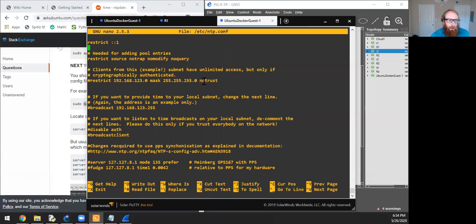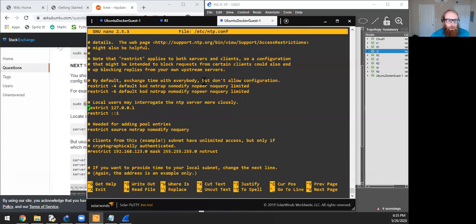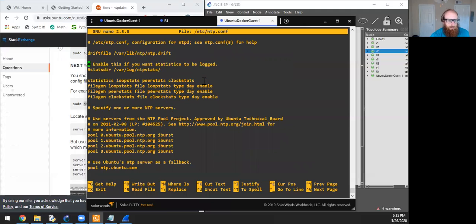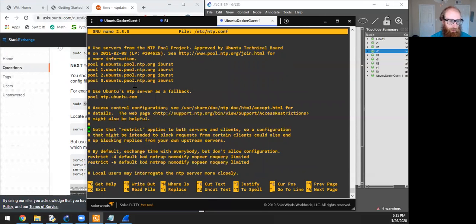It'd be nice if I could add the whole. So use servers from the NTP Pool project. Okay, so this is what we're using now from the pool. So this is for specifying the servers we're going to use. We need to specify which clients are allowed to belong to this.